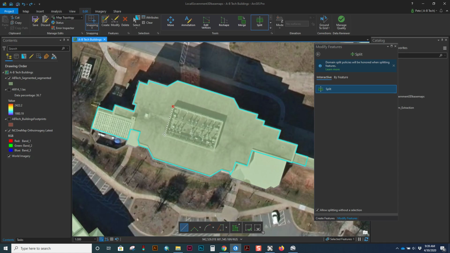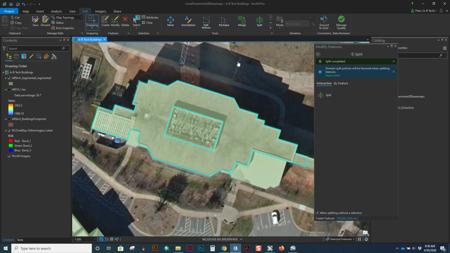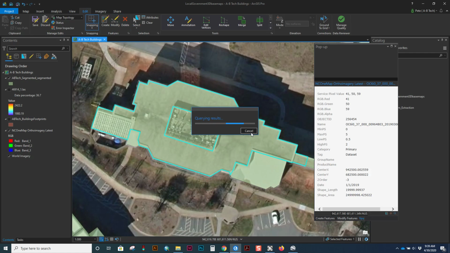There's different ways to do this, but essentially what we're trying to do, there, double click. So it's failing to split that. It doesn't understand what I'm trying to do there. So, oh no, it did work. I'm not sure why that did that, but finally it did allow me to split there.